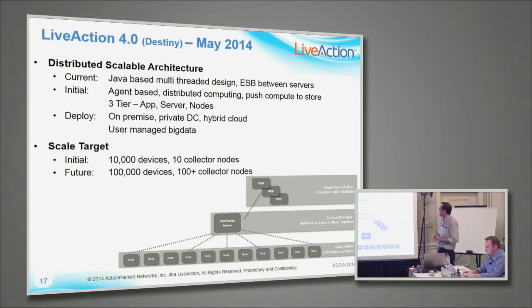This is where we're going to be going much larger in terms of distributed scale architecture. Our backend is developed in Java. It's multi-threaded, and we have a loosely coupled set of servers. But in this release, we're going more agent-based, putting in an Akka framework. Our customers are asking for larger and larger deployments, and we're breaking out that collector so you can do n number of nodes. So it's becoming a 3-tier architecture where you have apps at the top, servers, and nodes.